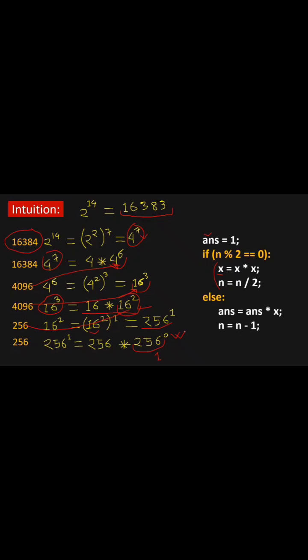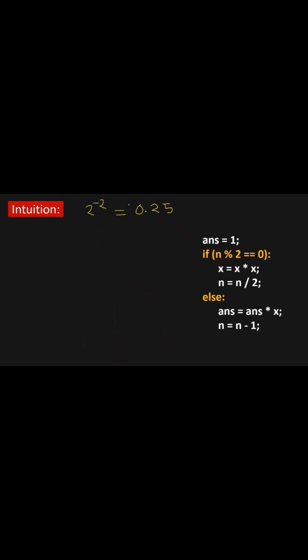Now let's see how we can solve the problem if we have 2 to the power of a negative value. If we have 2 to the power minus 2, then we have to return 0.25. So we can solve this problem. First, we will take the absolute value of the negative value. Okay, if we take the absolute value, then we get 2. And then if we apply this formula, we get 2 to the power 2, which equals 4 to the power 1. And for 4 to the power 1, we get 4. And here 4 to the power 0 is evaluated as 1. So 4 times 1 equals 4. So it's written 4. And then 4 to the power 1 equals 4. And 4 is our answer.